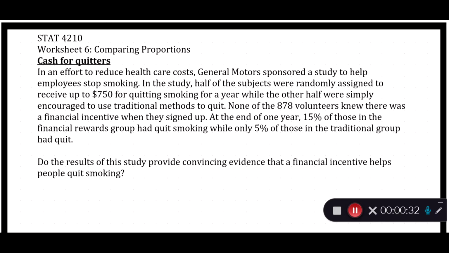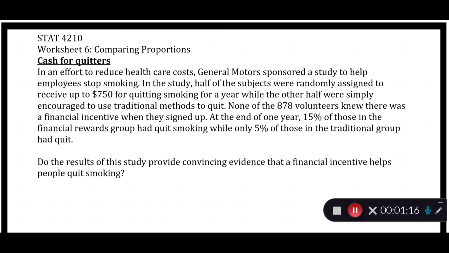In this example, an effort was made to reduce healthcare costs at General Motors. In that study, General Motors sponsored a study to help employees stop smoking. Half of the subjects were randomly assigned to receive up to $750 for quitting smoking for a year, while the other half were simply encouraged to use traditional methods to quit. None of the 878 volunteers knew there was a financial incentive when they signed up. At the end of 1 year, 15% of those in the financial rewards group had quit smoking, while only 5% of those in the traditional group had quit. The question is, do the results of this study provide convincing evidence that a financial incentive helps people quit smoking?